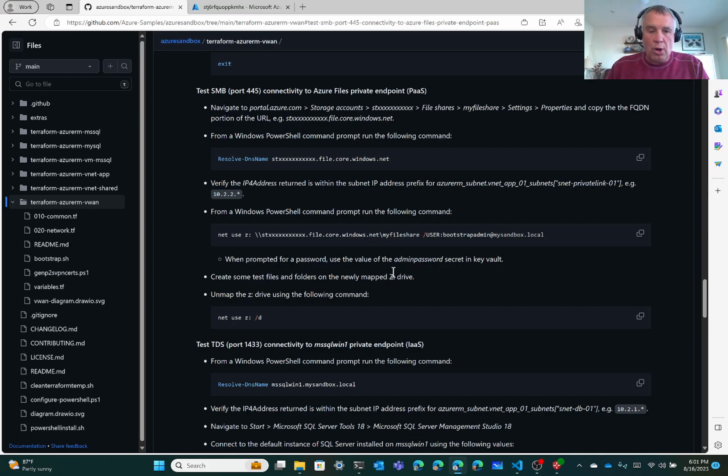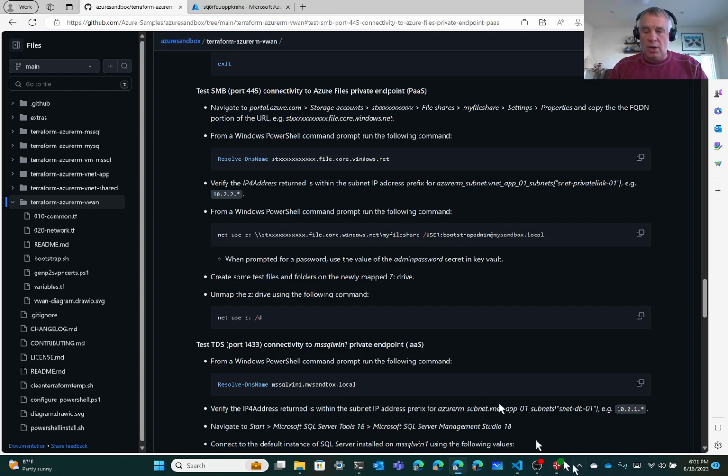So DNS is working. And next I'm going to do this net use command to map a drive. So I can map a drive from my client environment to connect to an Azure file share private endpoint over a VPN connection. But since my client environment isn't domain joined to my sandbox local, I'm going to have to specify a different user when I do the net use command here. Okay.